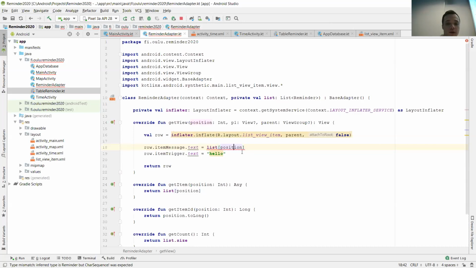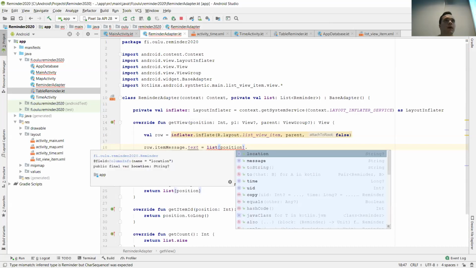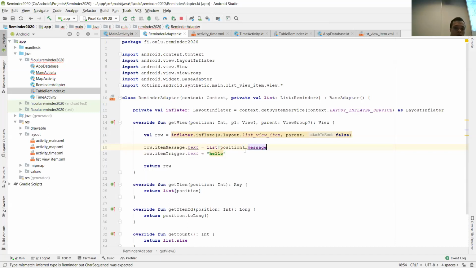Now there is an error here. When we put some text, it refers to, well, now we have the list and we specify this specific reminder. You see that it found Reminder. So we need to specify what type of reminder value we want to put in. So we have here options as location, message, time, UID. So for the text that represents the message, we need the message.